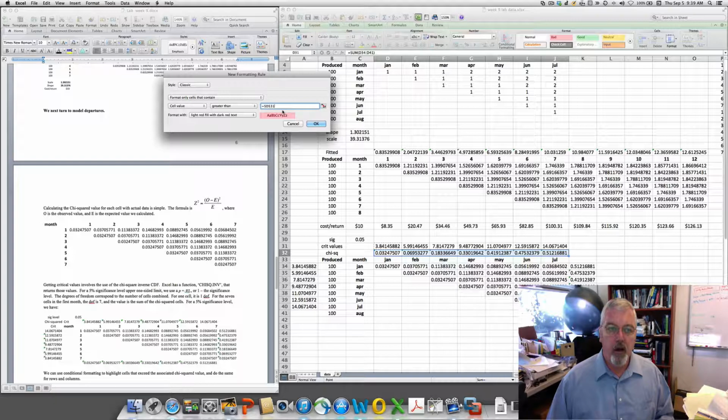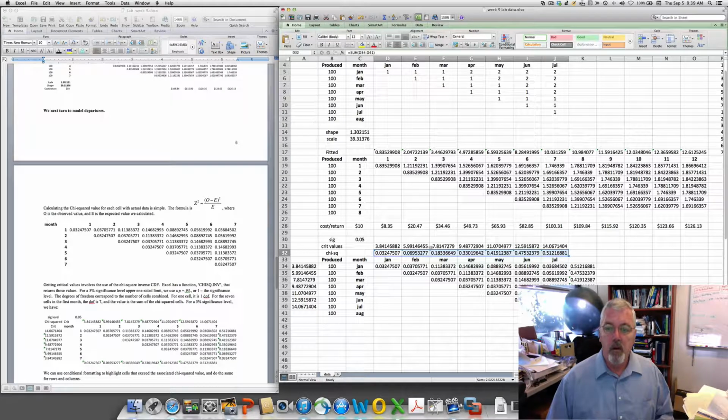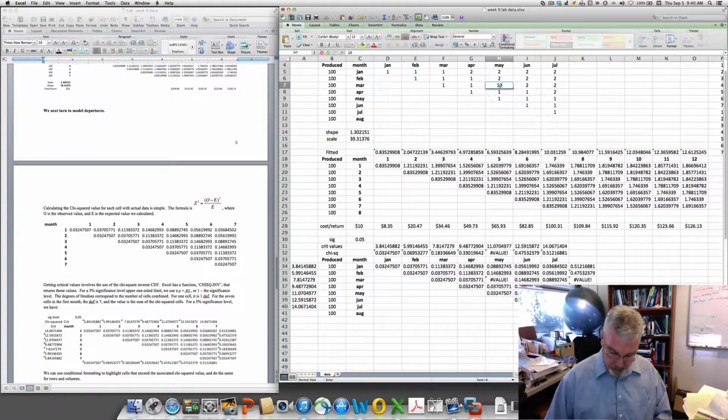I'm going to take the lock off the column because I want to do it pairwise by the cells. Okay, the values in row 32. And now if I make this a 10 again, oops. Okay, so now this cell triggers, and also this triggers for the month of returns because the value of the column is bigger than the critical value.